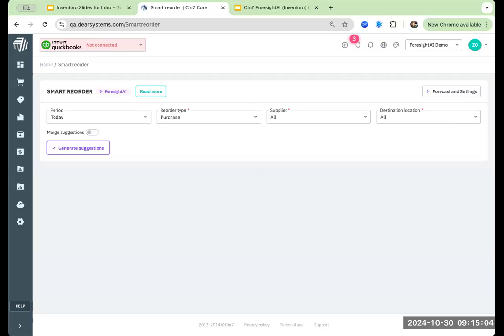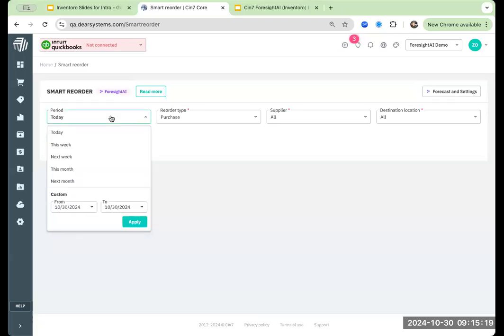And these are also going to be conditions that factor into this reorder generation, essentially. So there's a huge complexity behind the number generated, and here are some ways that you might want to view this page. So we have period, and this is going to be when you want to order. So you can see that you can order today, next week, or even a few months into your forecasting, or even a custom date range. These adjustments may help depending on how often you'd like to order.